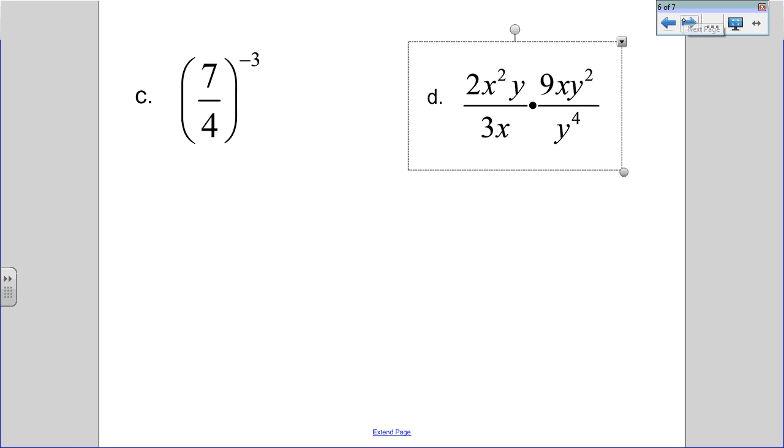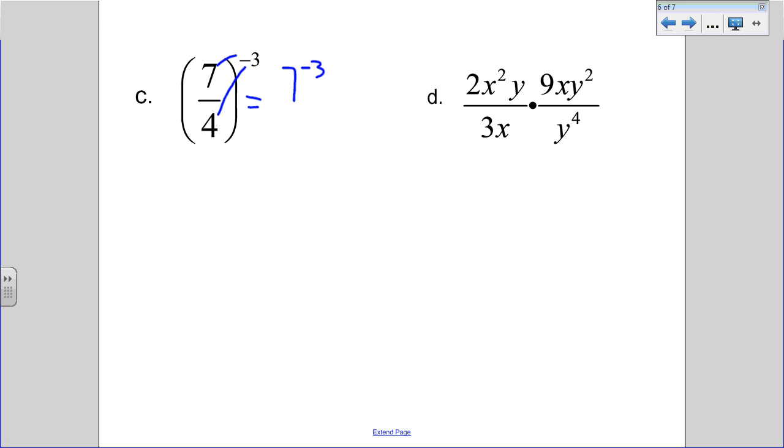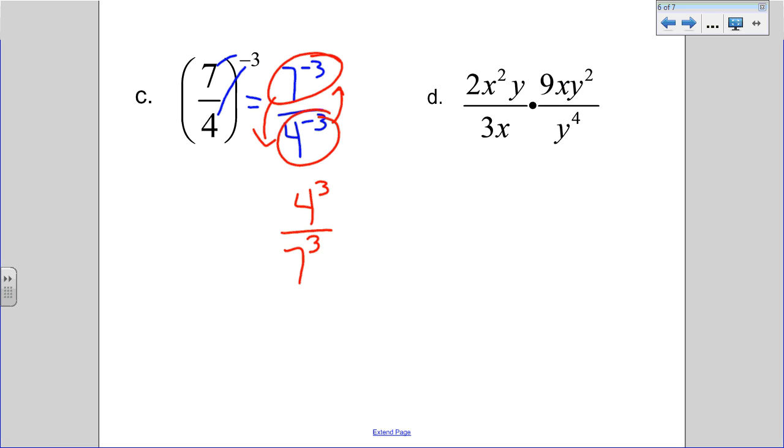All right, here we go. We have 7 over 4 to the negative 3. We saw a little bit of this yesterday, ladies and gentlemen, but now we can actually use a better rule. I'm going to take that negative 3 and apply it to everything inside of there. So I have 7 to the negative third over 4 to the negative third. Once you get rid of those parentheses, we're now just using those negative exponent rules that we had in 8.2. So if it's a negative exponent, it needs to be split. Beautiful. This negative is going to move down. This one is going to have to move up. So this becomes 4 to the third over 7 to the third.